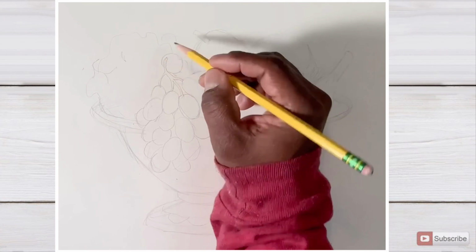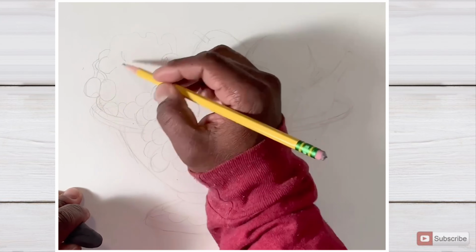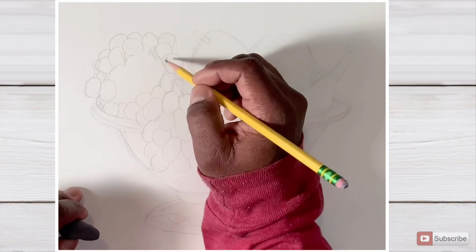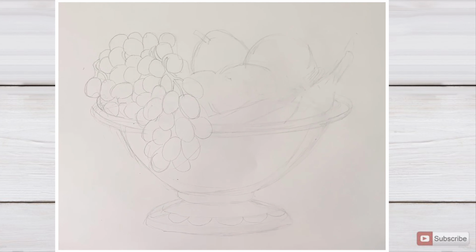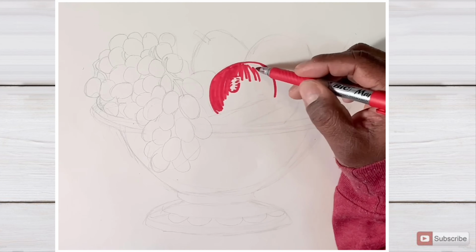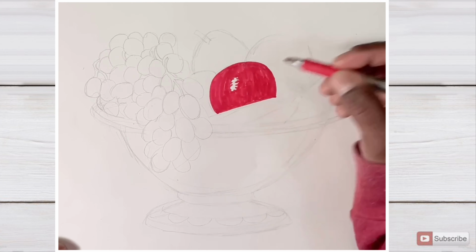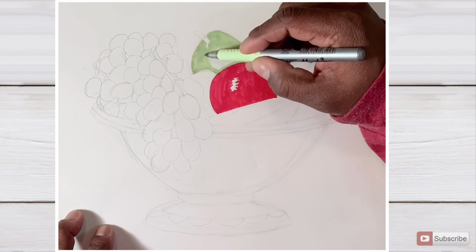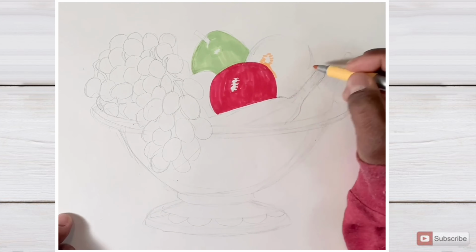Some people would look at fruits and just think, oh, that's something very simple to do. It is definitely a challenge, and the more the merrier. And the grapes definitely are the most challenging part of my whole layout here, doing the bunch of grapes. And when you're doing that, you want to make sure you get the most important ones done right. The background ones still have to form some realism.